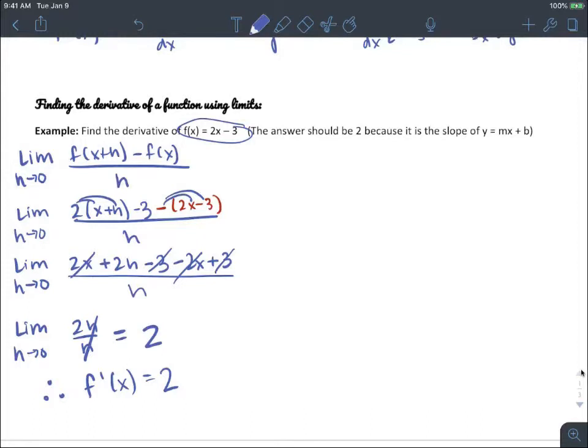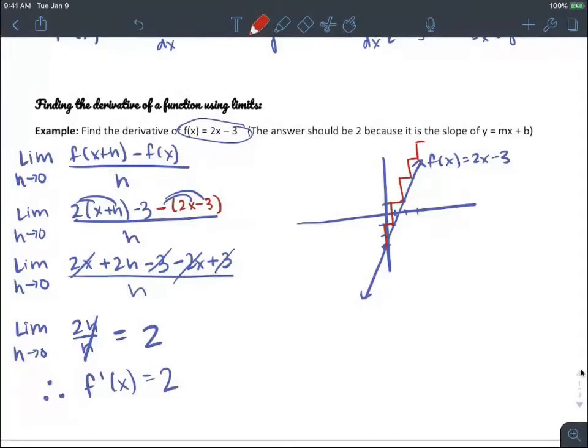So let's conceptualize this a little bit. If I look at what 2x minus 3 is, that would be like 3 down, 1 over 2, 1 over 2. What I get is a line. So this is f of x equals 2x minus 3. I want you to tell me what the rate of change is for every single point on this graph. Well, it's constant, right? We know that the slope is the same no matter where I'm standing. If I start here, I go up 2 over 1, up 2 over 1, up 2 over 1, up 2 over 1, up 2 over 1. Does it ever change on this graph? No.